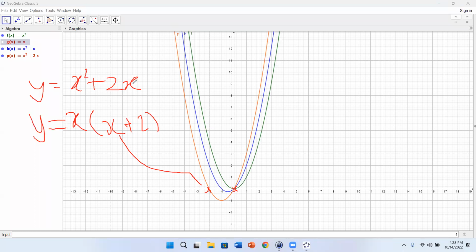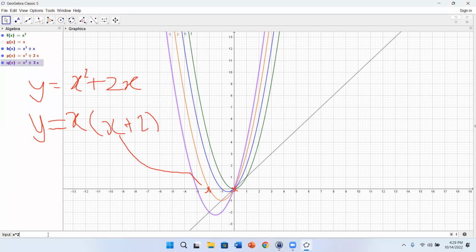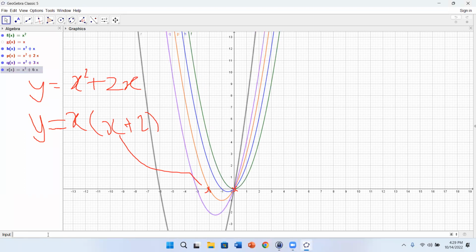So by now we have figured out what x square plus any of these numbers will do. If it is x square plus 3x, then I expect by now that I have understood that it will cross negative 3x. So let's see. Sure enough, it crosses negative 3x. So any of these x squared plus, let's say, 6x. So I think by now I figured it out, and one thing I figured out is this point.